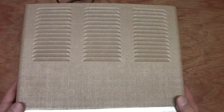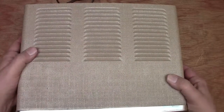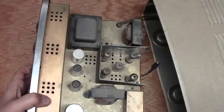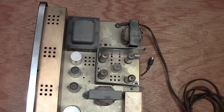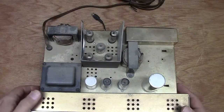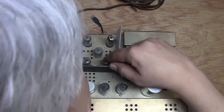I have started to take some of the screws out of this thing. It has these feet on the bottom. I've taken those off. And let's go ahead and take this cover off here. It's not really that heavy. So let me get this rearranged here a little bit. It's a little dusty, the open back, so I'm going to have to blow that out with a little compressed air.